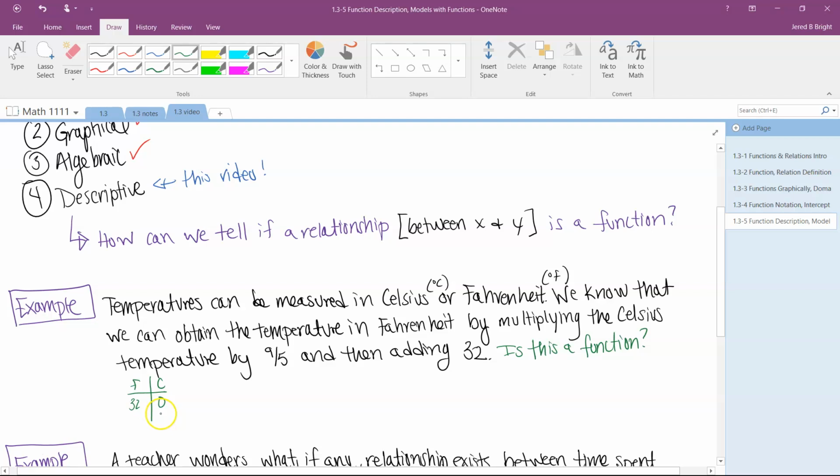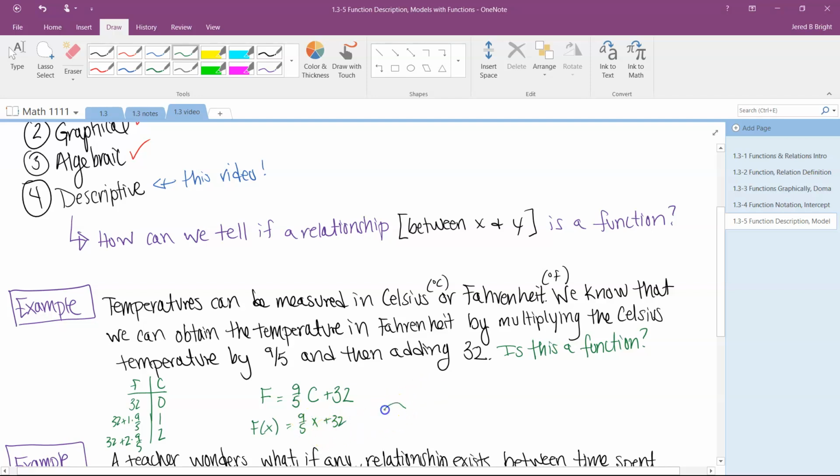Okay, and then if we have a Celsius temperature of 1, we multiply that by 9/5 and add 32 to that, and we would get 32 plus 1 times 9/5. And then if Celsius was 2, we'd have 32 plus 2 times 9/5. And then 3 would be 3 times 9/5 and 32 onto that. Yada yada yada. You get the idea that if we wanted to get Fahrenheit, we have to take Celsius, multiply it by 9/5, and then add 32 to it. Hey, this is an equation. This is like saying f of x is equal to 9/5 of x plus 32.